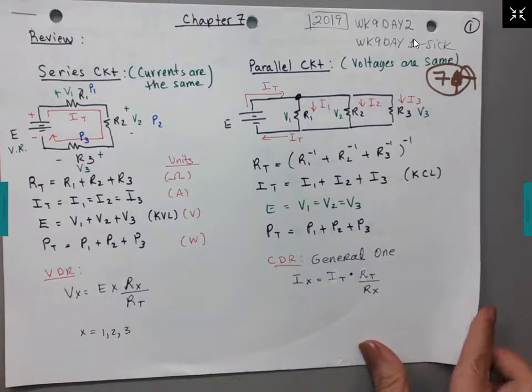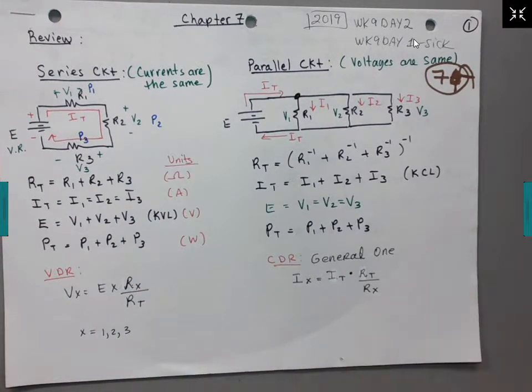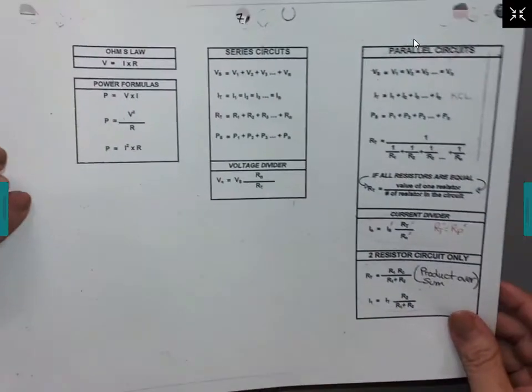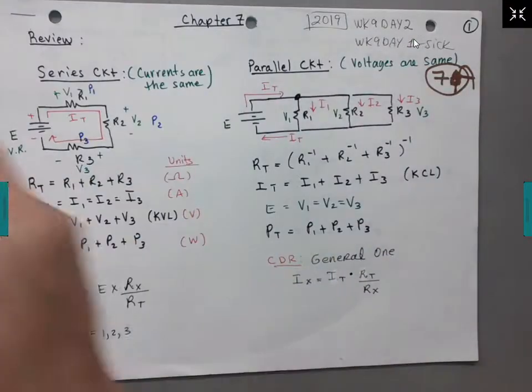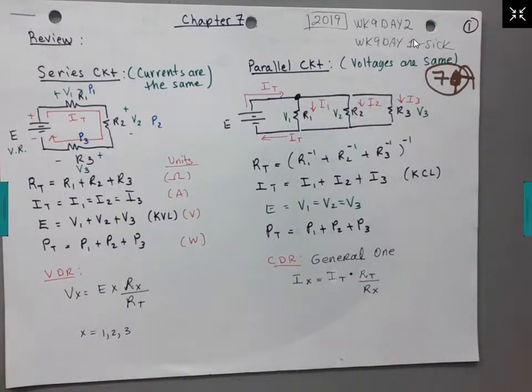All right, can I move it? The current divider rule formula sheet, this one right here, you guys should have. This is the same thing as that. Remember the one I gave you a copy of? But that's okay. Sometimes they say that if you write it out, it sticks in your head more.